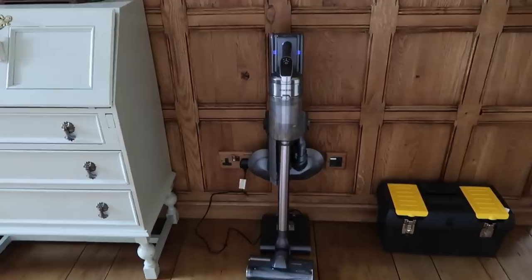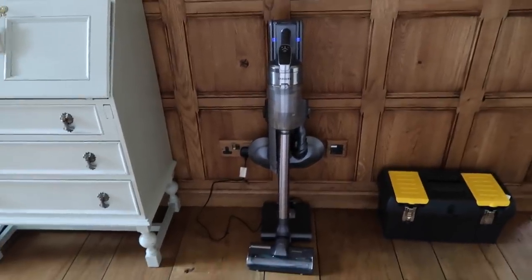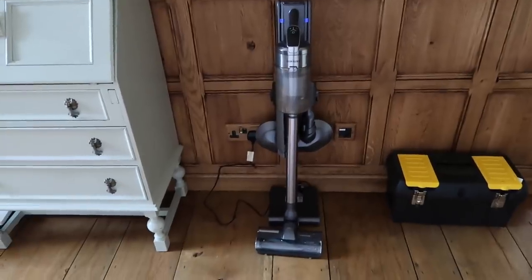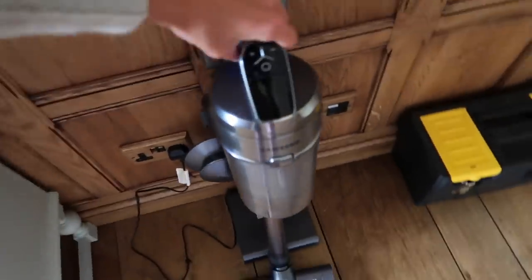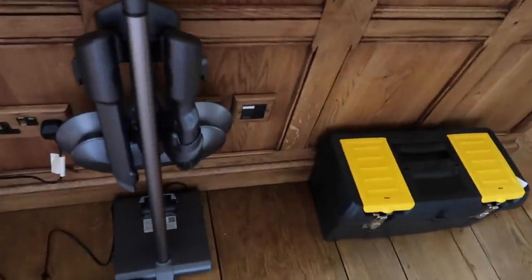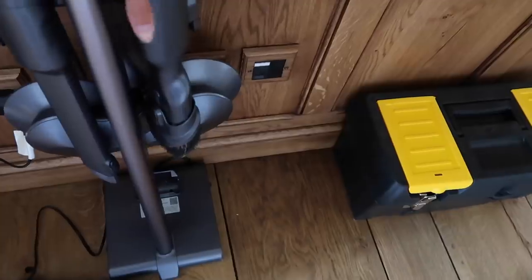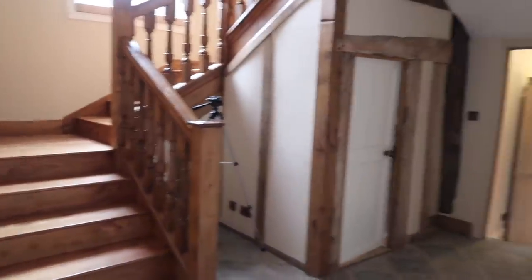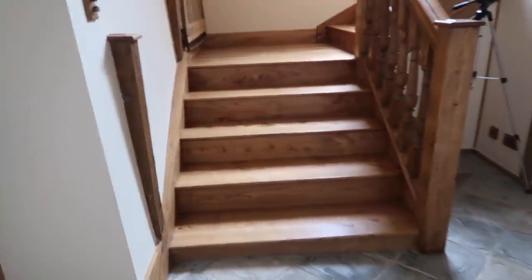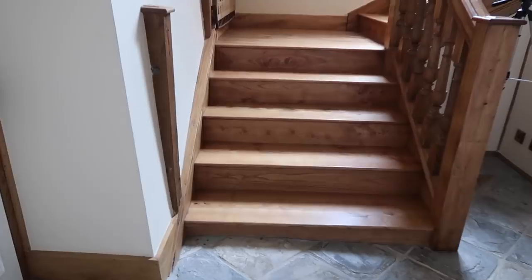As you know, we use the massive Hoover, or vacuum cleaner I should say, for big cleans, but when I just want to dash around and make an impact in half an hour, I am gonna reach for this. So it's got obviously the normal kind of vacuum cleaning head, but what I'm actually gonna do to start with, because you should always clean from top to bottom, that's a really good tip. When you're cleaning, because obviously stuff falls down, and then obviously you want to clean your floors last. And this house has a lot of those little nooks and crannies that a big Hoover can't get into. So what I'm going to do first of all, I think, is give the stairs a really quick vacuum.